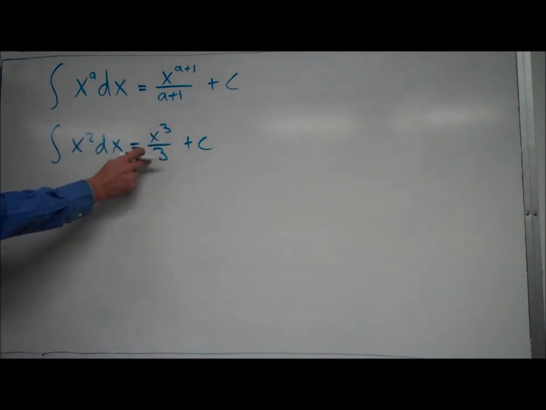Now, like I said, if I take the derivative of this, it should equal x squared. And it would, because I would just take the 3 down to the front, it would cancel the 3 on the bottom, subtract 1 from my exponent to get x squared. So that's why this is the antiderivative of x squared.